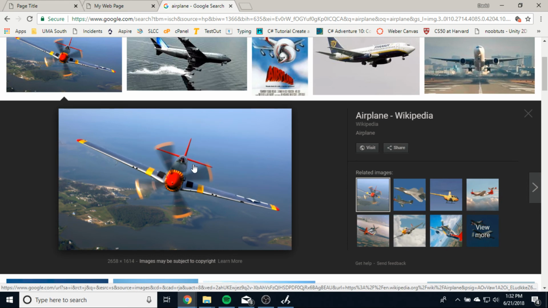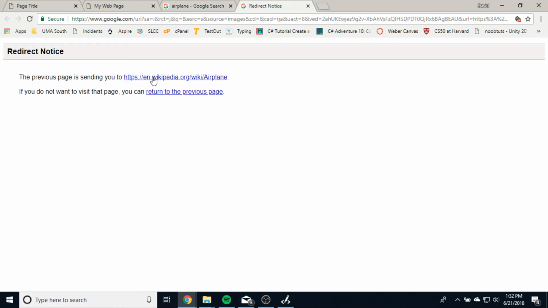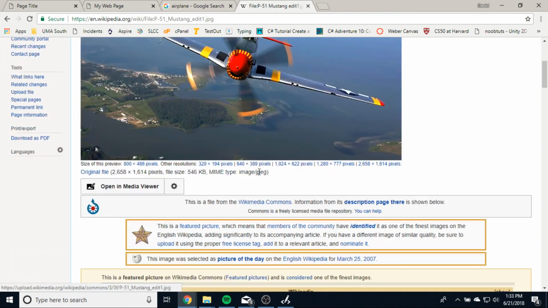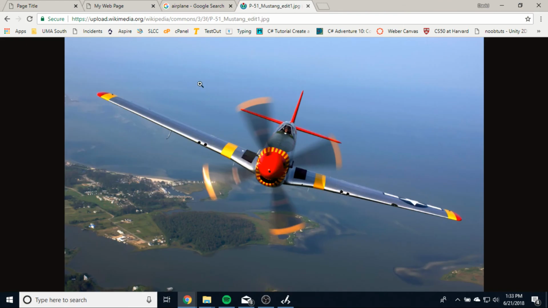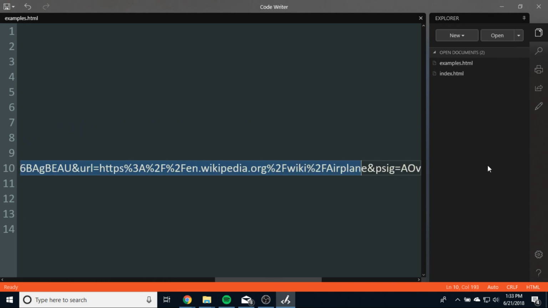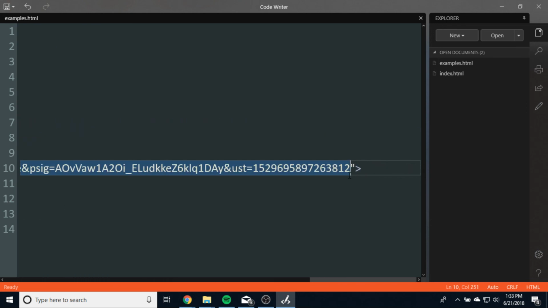Copy image address, right? That's what I did. Well, let's go actually to the website. Oh, it's because that page doesn't actually exist anymore. Yeah, so that's a helpful tool. You want to make sure you actually find the image where it lives online, and then we'll copy image address and go back. And then I can replace all of this with the new image address that we just copied.